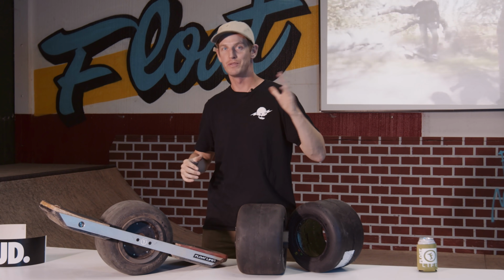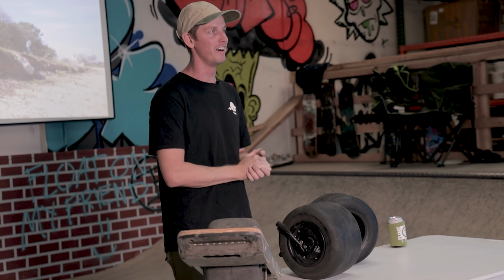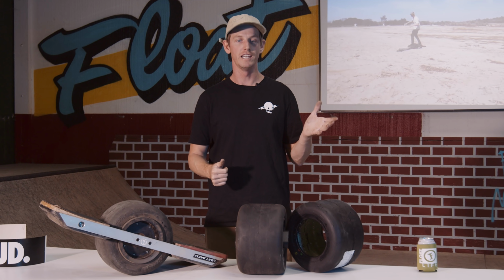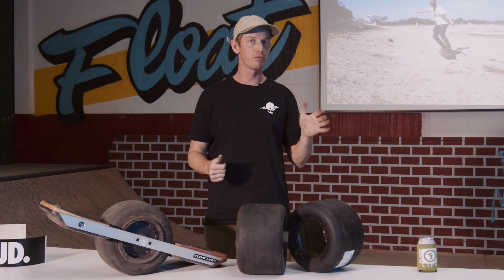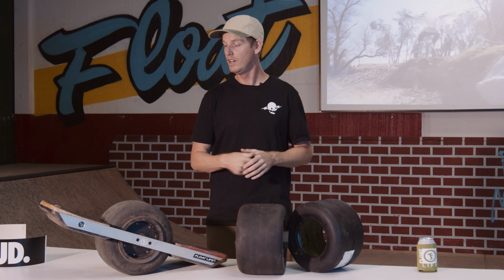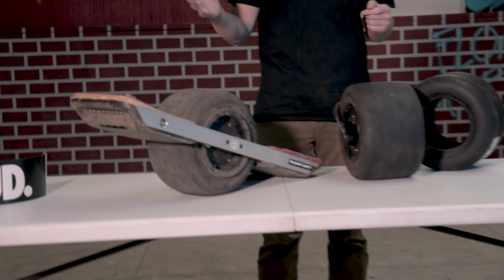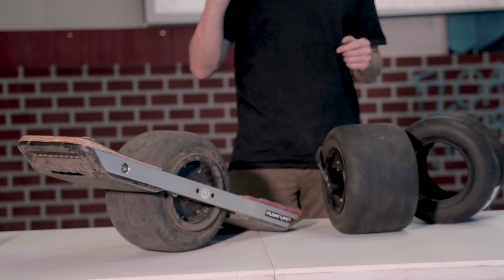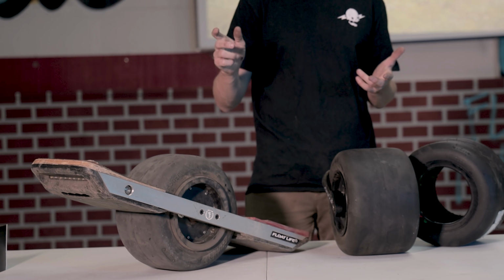All right, so it all comes down to this. Which one's better, the Whisper or the Cloud? They're both really good tires. It's really impossible to pick a winner, and it totally depends on your riding style and what you're looking for in a tire. So the Whisper's a great tire because it's light, it's torquey, it's really carvy, it's nice and snappy, it's got some pretty good stability, and it's just a good tire all around. Cloud, same thing. Really great tire, it's got some decent carve, it's really, really stable, which is nice. It'll soak up every single bump, it's nice and soft, it's good and torquey.